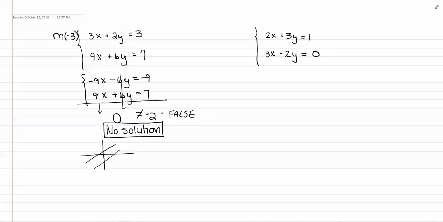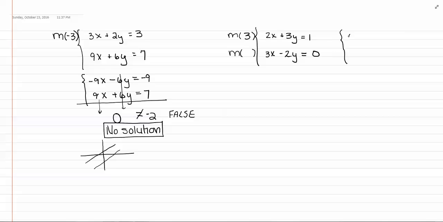For the second system of equations, if I want to eliminate, let's say, the x's, I once again have to think about what both 2 and 3 divide into, and they both divide into 6, which means one of these numbers has to be a positive 6, the other one has to be a negative 6. And it doesn't matter which, but I will have to multiply both lines by a number in order to make that happen. So if I want the first number here to be positive 6, I'm going to multiply through by 3 to make that happen.